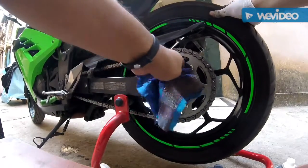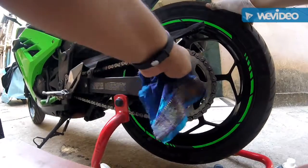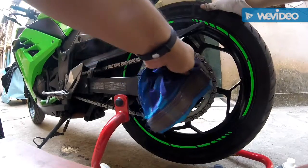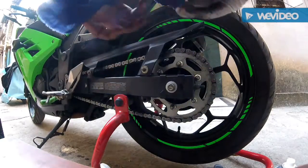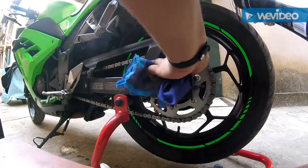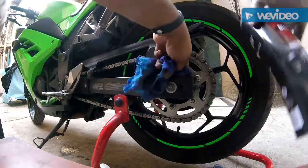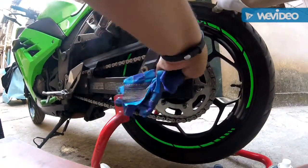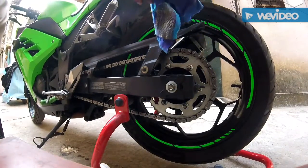I mean, I won't be able to clean it like a showroom bike, but yes, definitely be careful of this too. These nuts can actually make your finger stuck into that hub, and if it's stuck, your finger is gone. So just be a little careful while doing this. Be very careful. This is a spirit based degreaser. So it's quite a good one. So you see, most of the dirt and the grime is out. And do the same here.